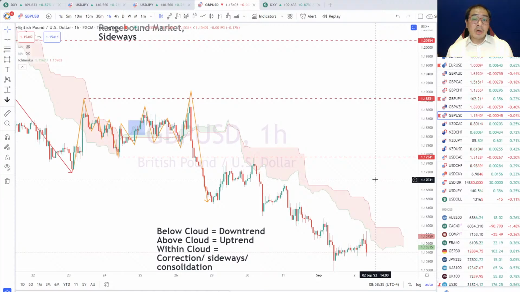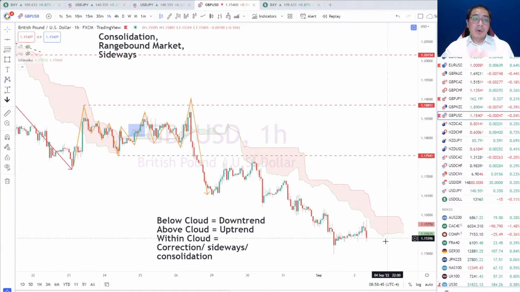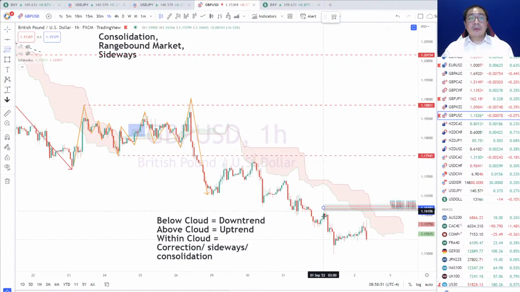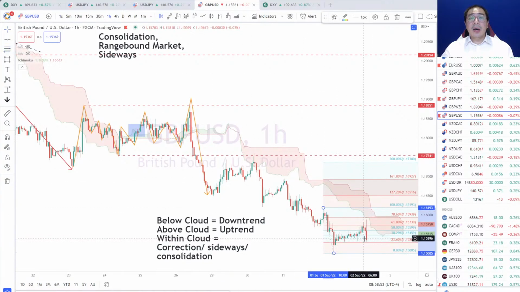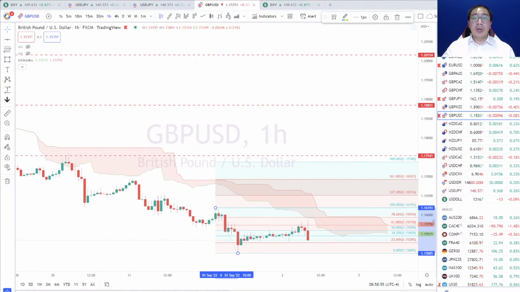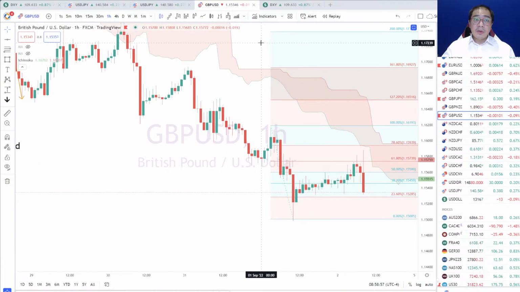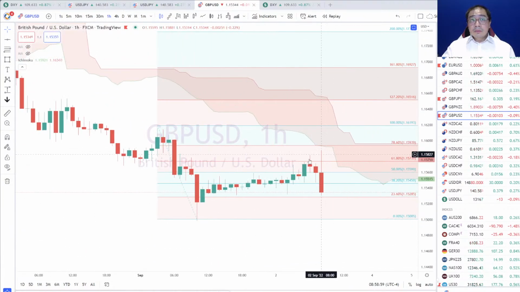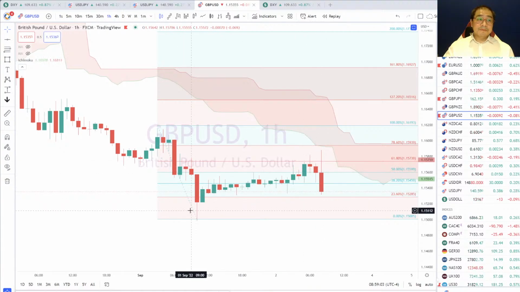I talk about prices still below the Ichimoku cloud, prices within the Ichimoku cloud. That's to give you a guideline of what the probabilities are. Because if we are trading below the Ichimoku cloud, in a market that's in a downtrend, we are actually expecting corrections. We're not expecting new highs. This one is capped at 61.8. Some of you know this, some of you don't. This is still within the norm of a normal correction.